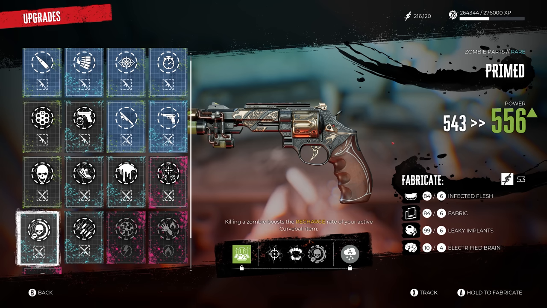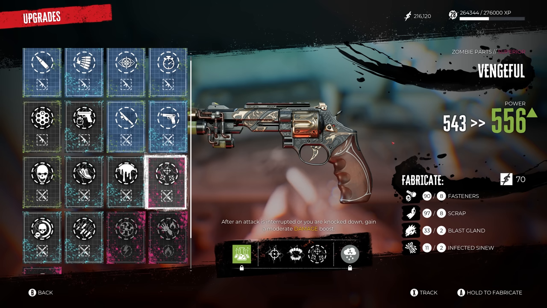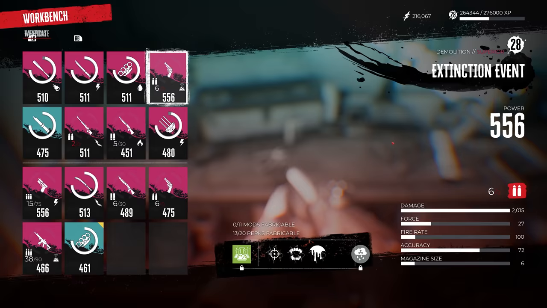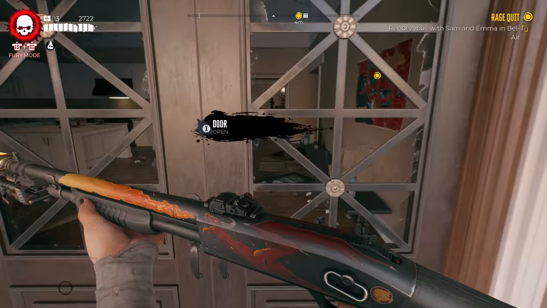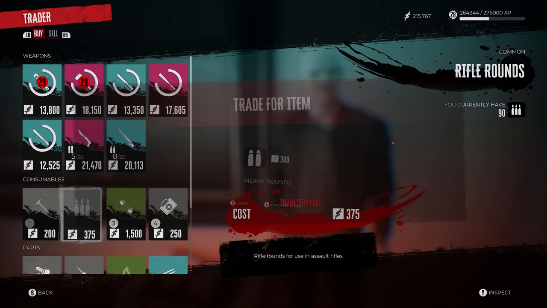We want one of the blues. We definitely want one of the blues. I could put this one on. After an attack is interrupted or you are knocked down, gain a moderate damage boost. See, I don't like that one because I rarely get knocked down, I guess. Here, we'll just do this one. More fury means more ass whoopings. Boom. Very powerful weapon we got. Okay. Let's run over here, see if we can buy some more ammo for the gun. Heavy rounds. Perfect.